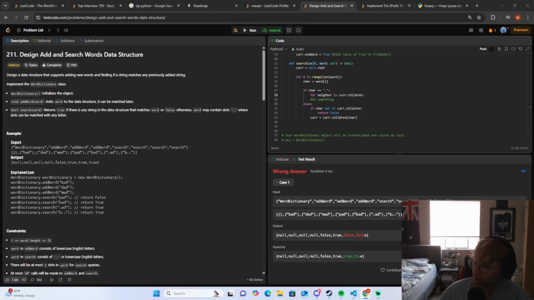This is going to be a little bit more tricky because remember, if the character is a dot, that means potentially we're going down 26 different paths because this dot could match any of the 26 characters. And we can't really do that iteratively very easily. We are going to use backtracking or recursion to help us do that. So for example, let's say we had a string like .AB. What we would want to do then is say, okay, the dot could match any of the possible characters. So we would go through every child in current.children.values, because remember, current.children is a hash map, and we want only the values because those are going to be the actual children.